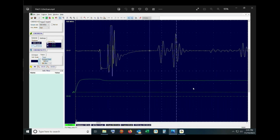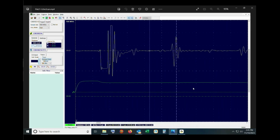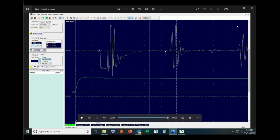We move on. There's the shallow hole, you see? So there's almost as much metal. There's the medium hole, right? And then the very deep hole has very little metal to go through, so it bounces back right away, you see? So as I say, when the hole is shallow, then most of the metal is still there, and it's almost a map, right? You can turn this from time into distance, and indeed some ultrasonic systems will be calibrated in distance measurements right here. That told us that the first hole was shallow with an end here, and then with a deeper end on the medium hole, and a very deep end on the deep hole, if you see what I mean.